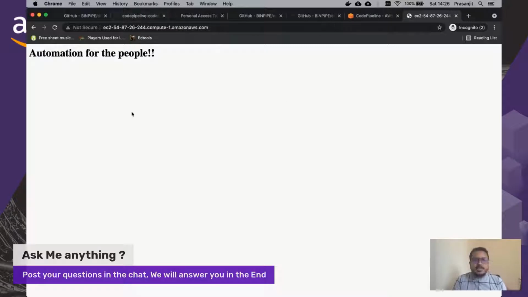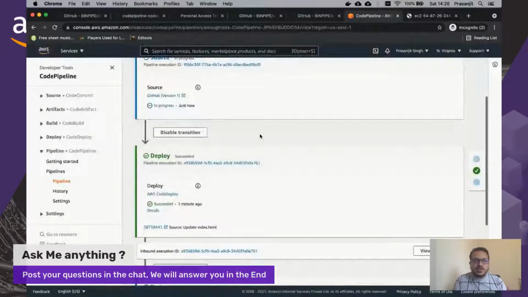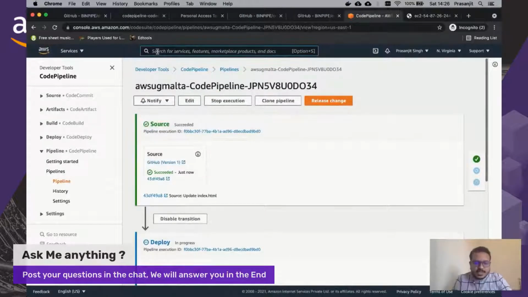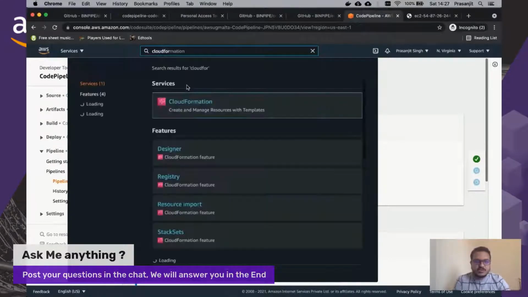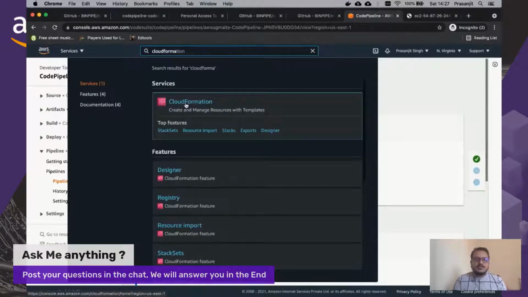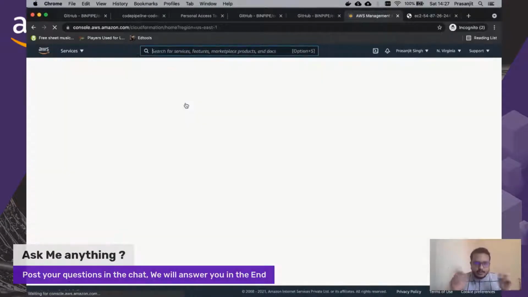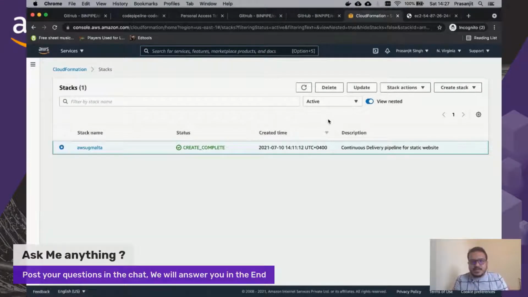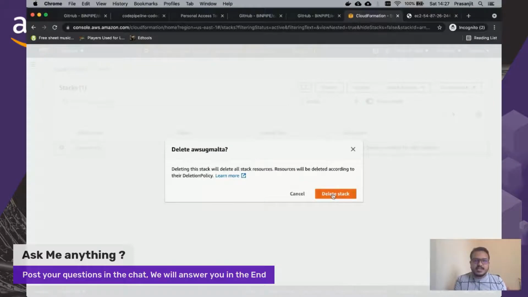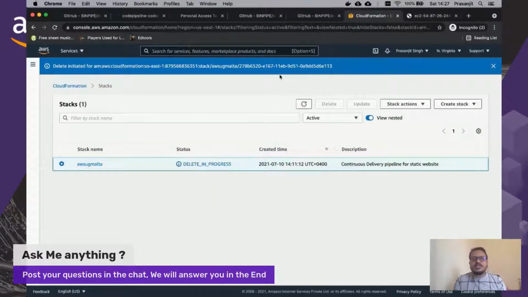Yeah, one more thing. If you want to destroy the entire stack, you can simply go to CloudFormation again. But as I said, you should not destroy if it is production. DevOps people have to be always careful and focused. Don't make any mistake, because as easy as it is to build, it is just as easy to destroy. So don't do anything inadvertent and create a disaster. If I delete this, it will delete everything that was created, pipeline, server, everything. So be careful when deleting. But for a demo, you are just playing around, so you can do it.